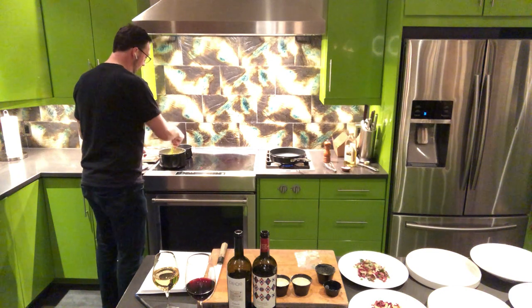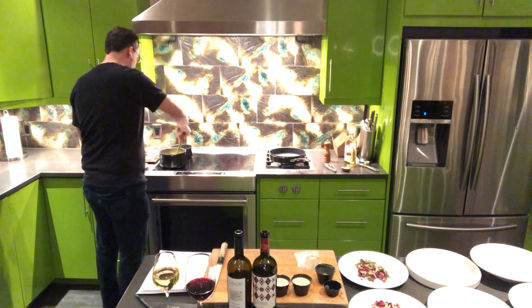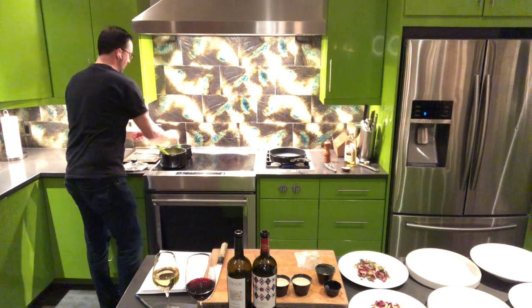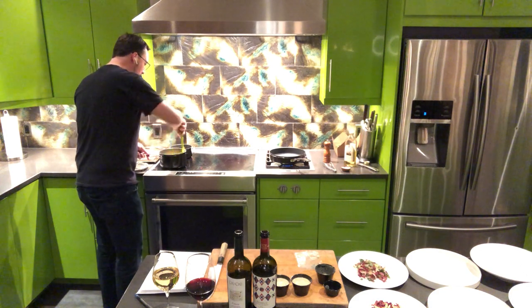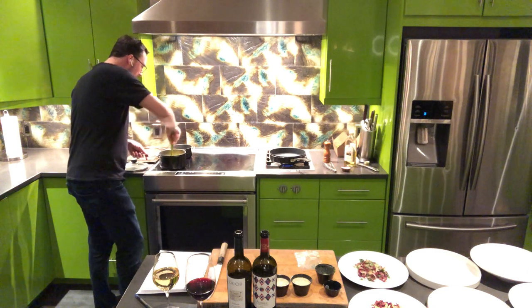The polenta is nice and hot now — I'm going to turn it down a little bit to number five on my induction. Give the demi-glaze a little stir. Many of you are wondering how I know when it's been five minutes in the oven for the arancini or 15 minutes for the beef — well, you do 29 meal kits like this and you get a sense of where things are at.